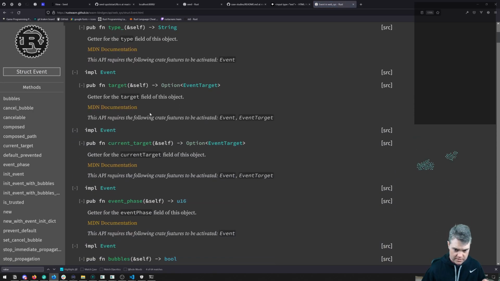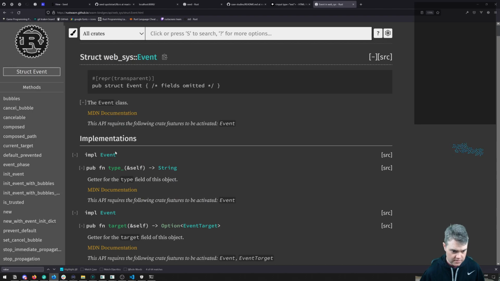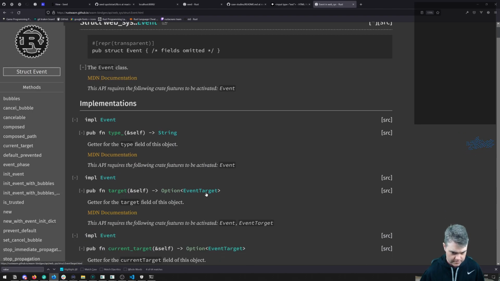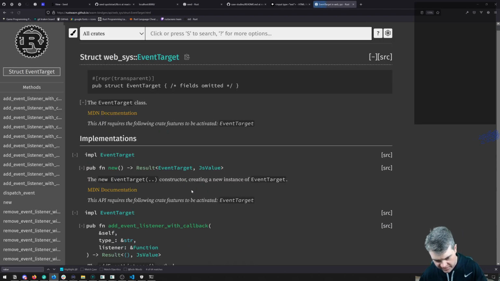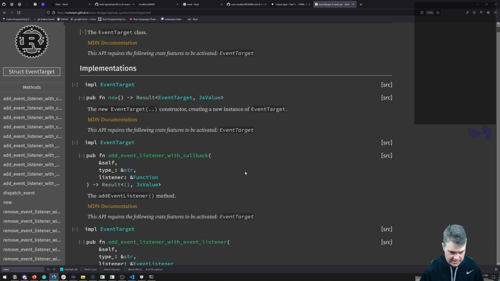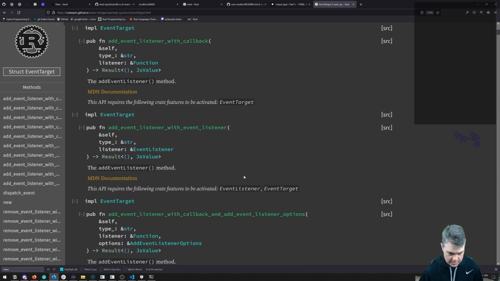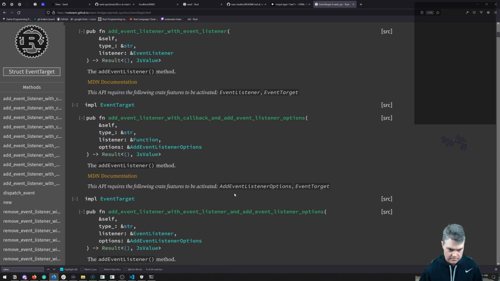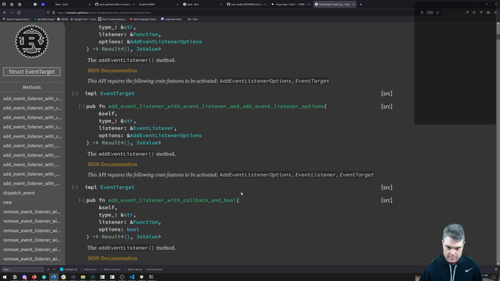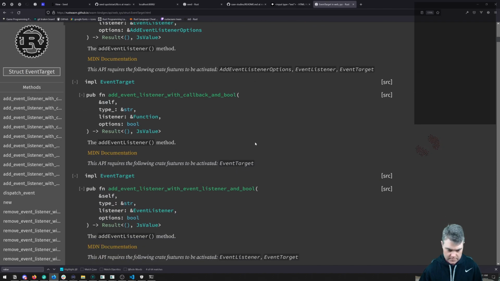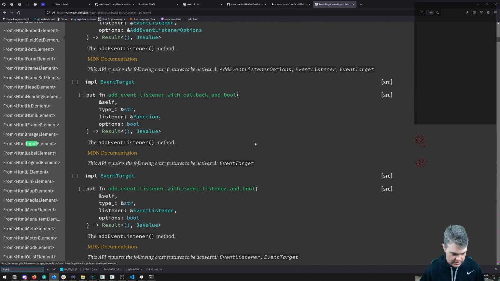starting at event, we get the target, which gives us this option of event target. From event target, we find input.